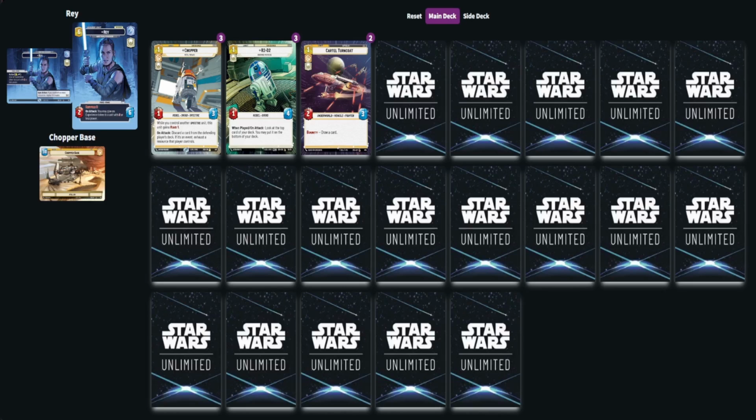And then it's also the only one in space. But R2 and Chopper are more beneficial because they both have effects where they can trigger. Like Chopper, if you control a Respector unit, he's got an effect, but we won't spoil it.